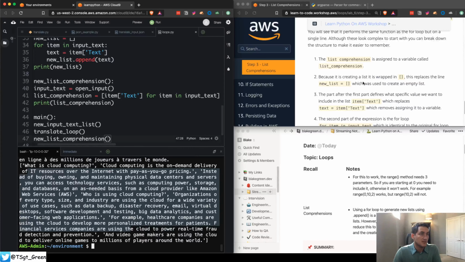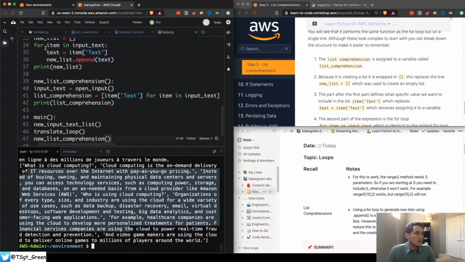This replaces the line new list, which is the empty list. The part after defines what specific value we want to include in the list. So item text, which replaces text equals item text, which removes assigning it to a variable.